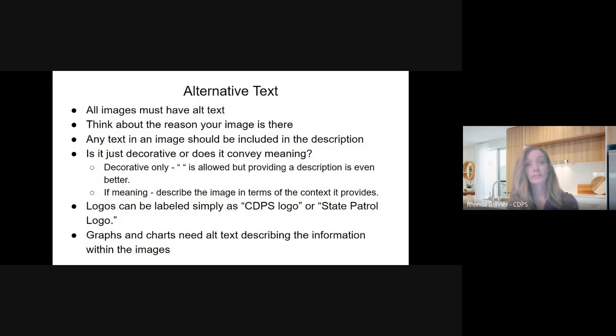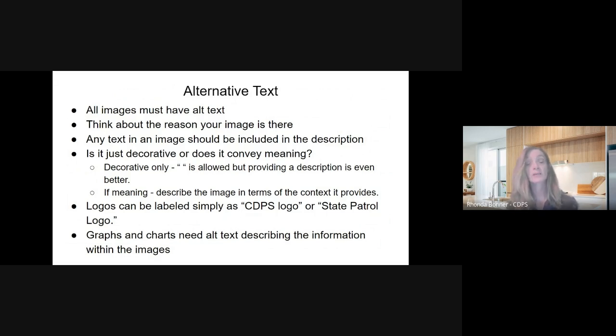Alternative text, also known as alt text, is a way for someone to obtain the information you are trying to share with them if they cannot view it. Please make sure that you are adding the context you are providing in your alt text. Describing what's in an image does not always contain the information you are sharing, so be sure to describe the correct information for inclusion. Text with an image should be included in your alt text.